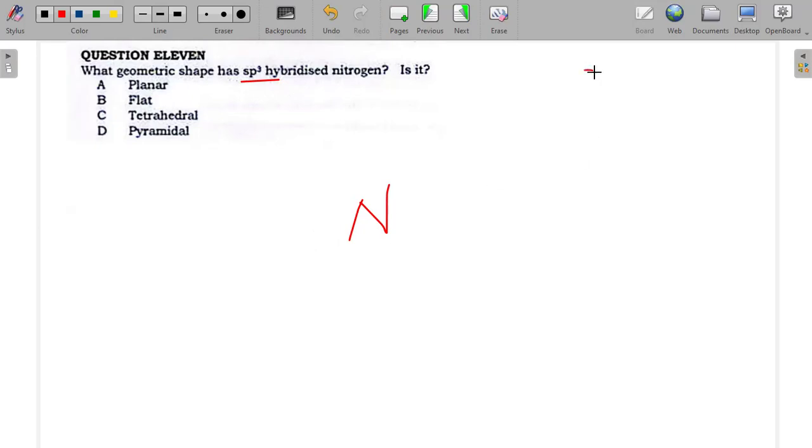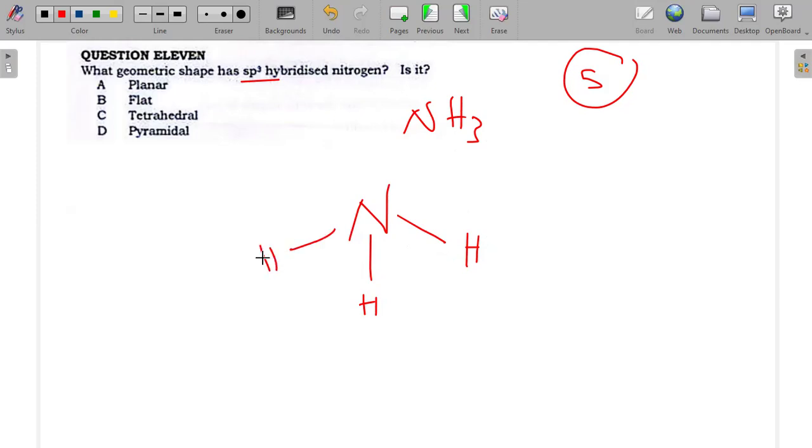So now remember, this nitrogen has 5 valence electrons. One of the electrons will bond, for example, if you're talking about ammonia, with a hydrogen. The other one will bond with a hydrogen. The other one will bond with a hydrogen. So you are going to remain with a lone pair on top like that. How many atoms are connected to this nitrogen? We have 1, 2, 3, and 4. Since there are 4 items connected to this nitrogen, it is referred to as sp3 hybridized.